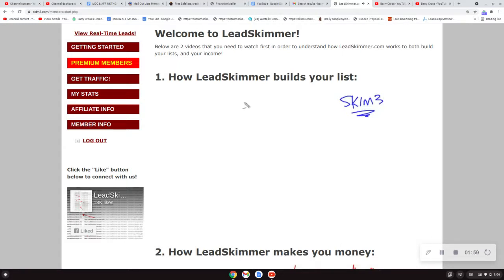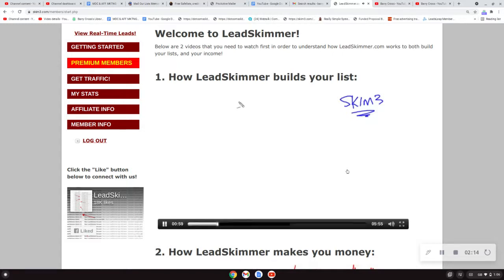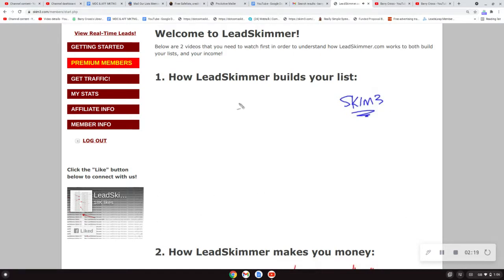Now, how it works is like this. What you ultimately want to do is use LeadSkimmer.com as a front-end marketing funnel to build your list with. It works really, really well. Now, the idea here is that after you have generated 3 unique leads through our system, the system qualifies you to start what are called lead lines of your own. Now, there's no limit to the number of lead lines you can start building on. And once you start generating your own lead lines, you're going to see some serious growth in the size of your list. And it can really take on a life of its own. And it just keeps building and building and building for you.